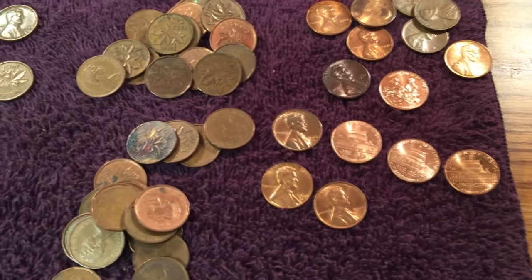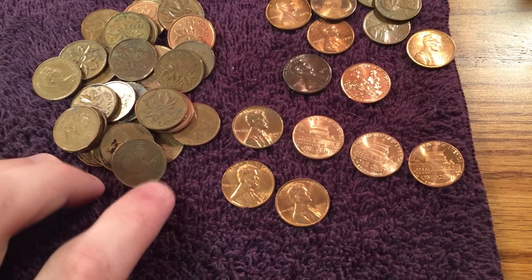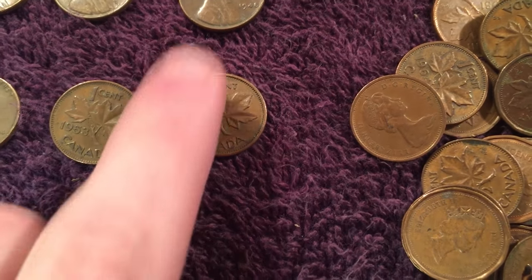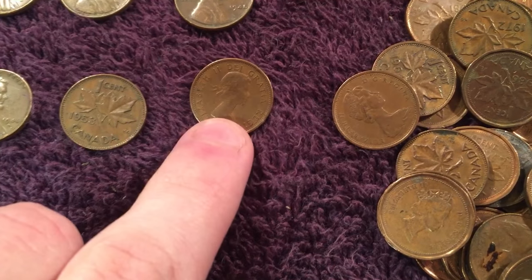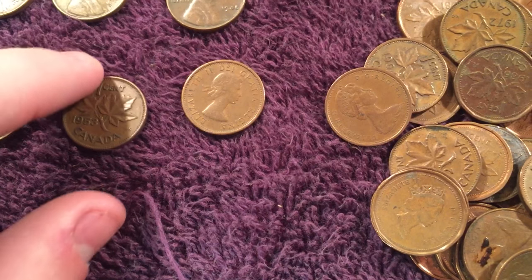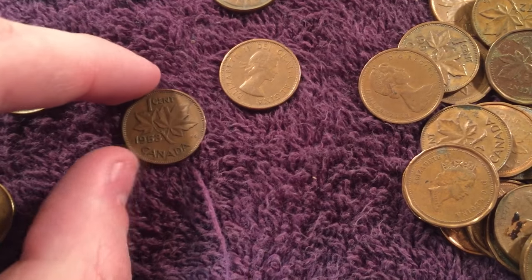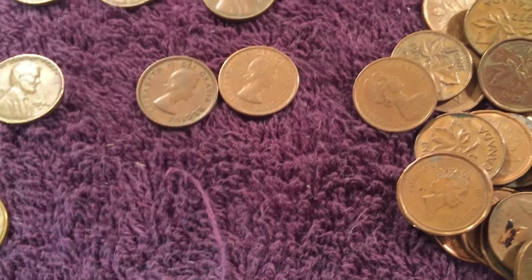This is the pile of Canadians — I get so many Canadians up here in Michigan, and it's good and bad. Good because, check this out: usually I get a King George in the box, but this time I just got a couple of older ones. This one — I'm not sure what they call these, Queen Elizabeth first issue maybe — this must have been one of the first years they made them, because it's 1953. I know I found a 1951 King George, so that's pretty cool.